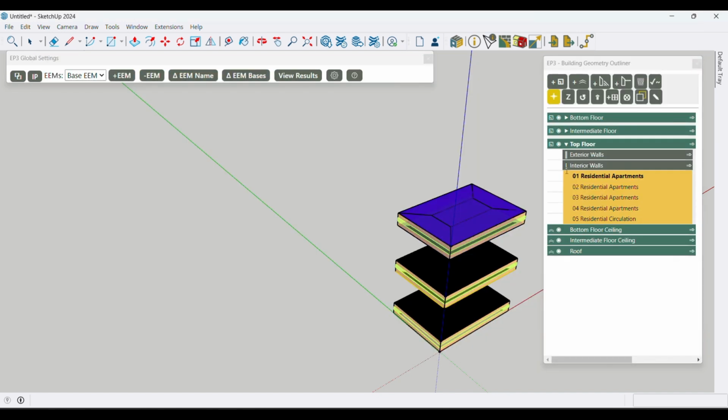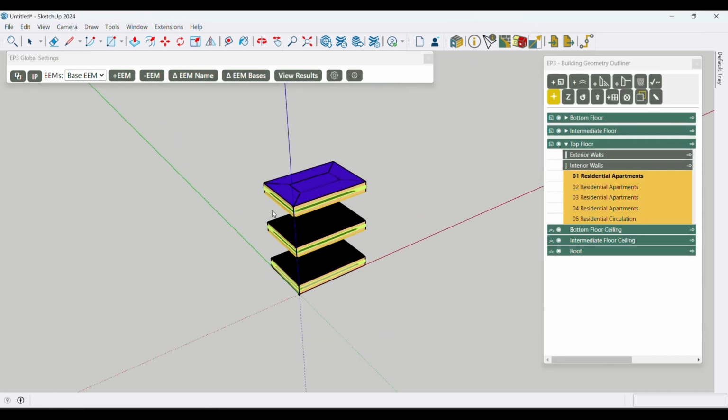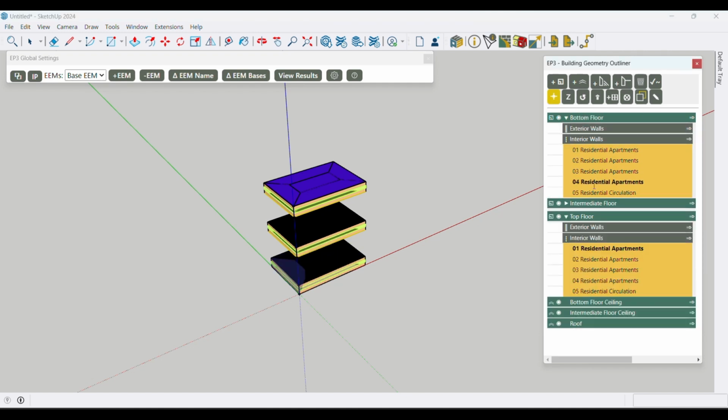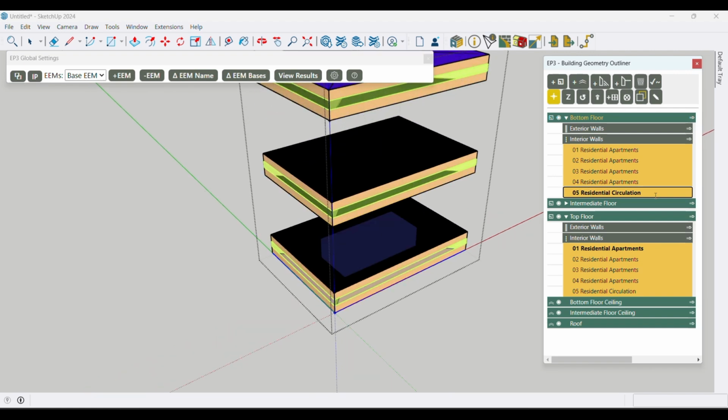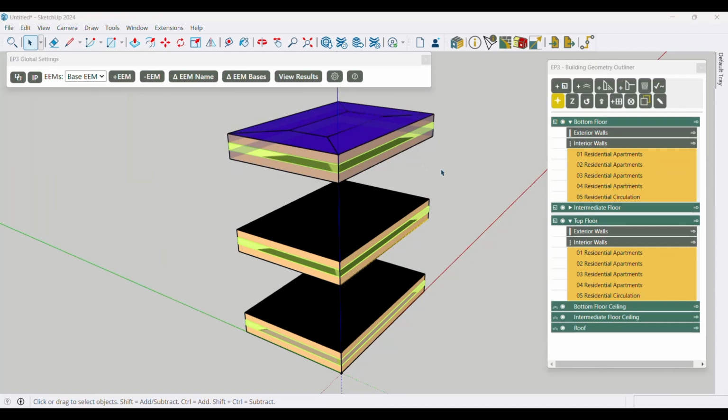So if we go to our model, let's go to the bottom floor, and perhaps this particular zone. So actually with the color that we have on these intermediate ceilings, it's quite hard to see the zone highlighting. So let's take a look at the materials dialog. So that's up here on the right.